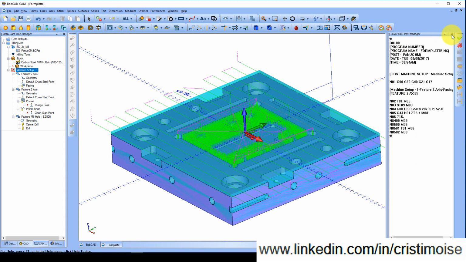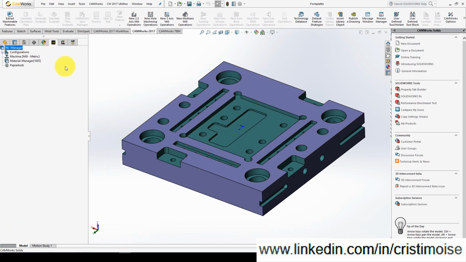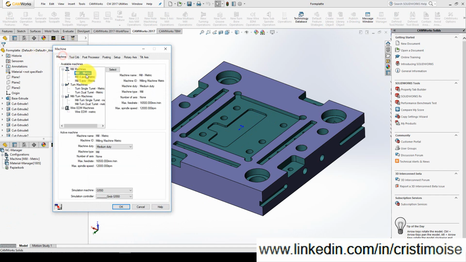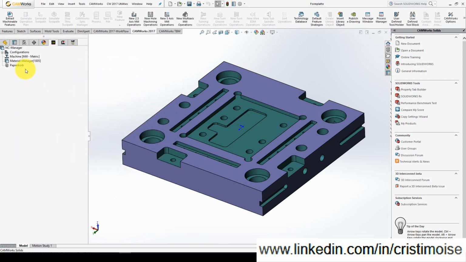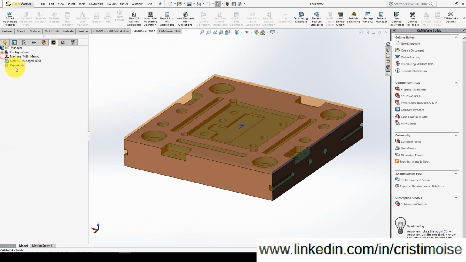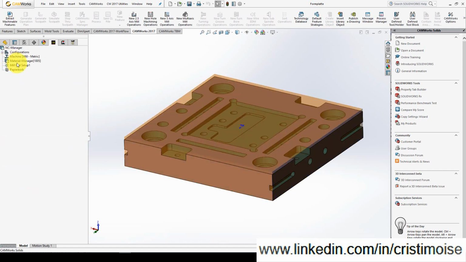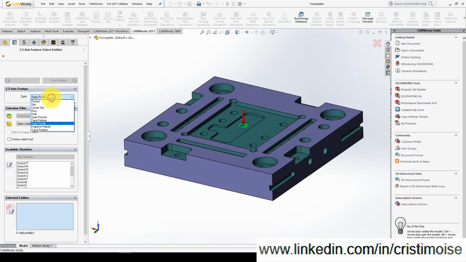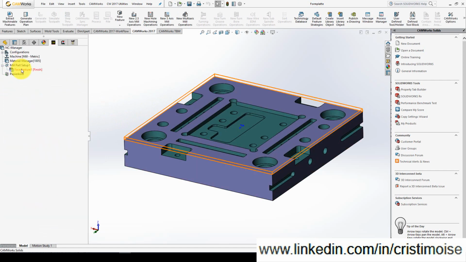So this is BobCAD-CAM. Okay, let's open the same part in CAMWorks. So, okay, choose a machine, the tools, okay, the tools, tool crib 1, the post, the material, and the stock, and I will put here the same, 5 millimeters. Okay, CAMWorks operations tree, new mill part setup. This is my working area, my tool axis. So the first is a face feature from here to the stock. Okay.